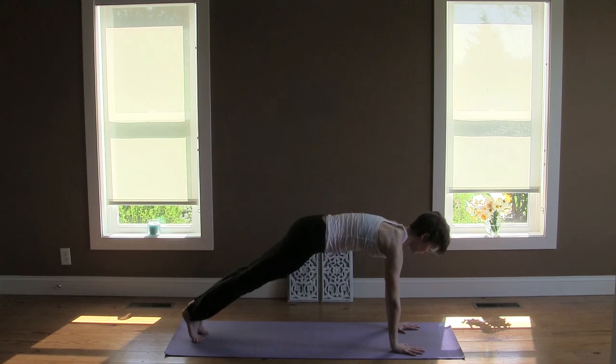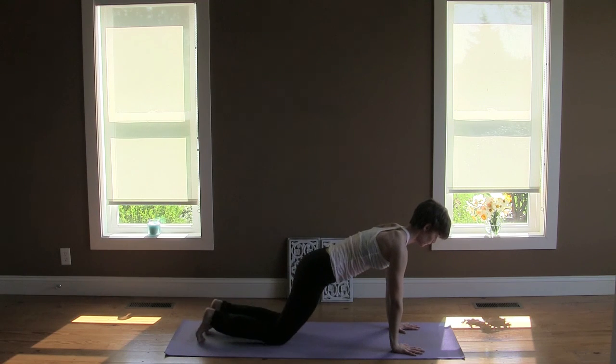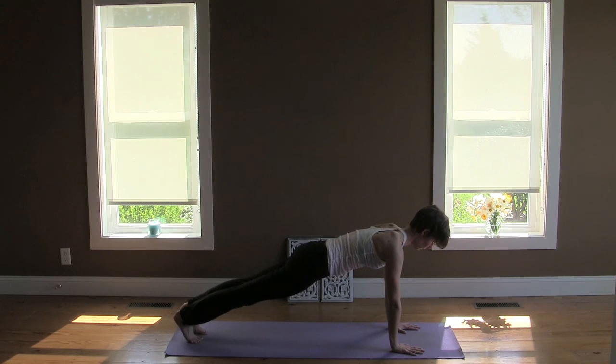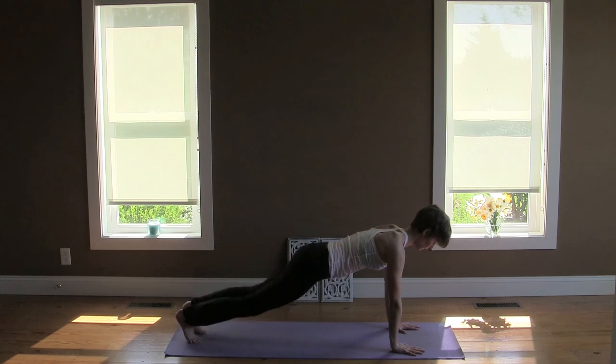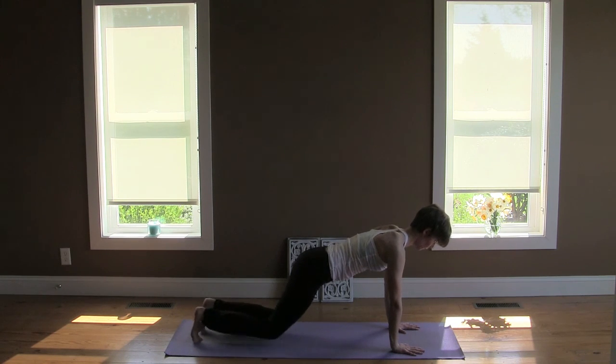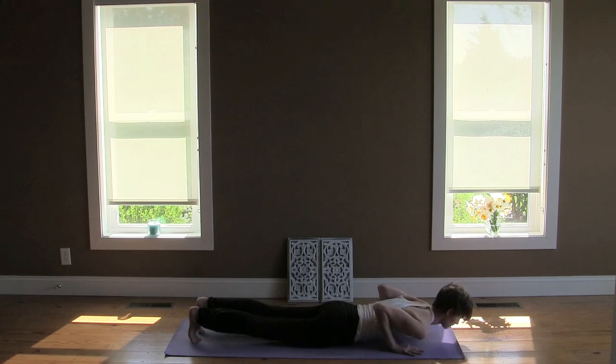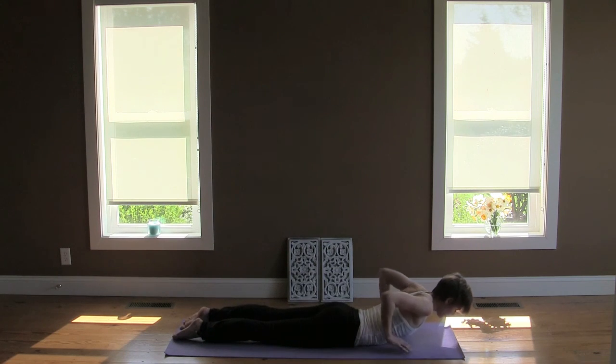Inhale, plank pose. And let's stay in our plank and dip the knees down. So dip and then straighten. And then dip and then straighten. And again. Inhale here and then exhale, lower all the way down to your belly.